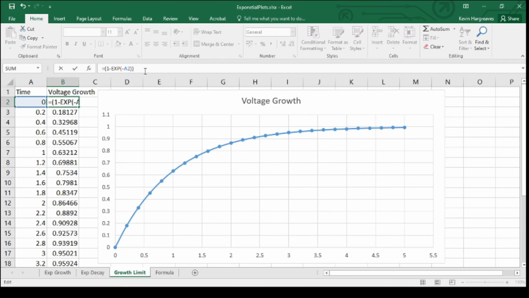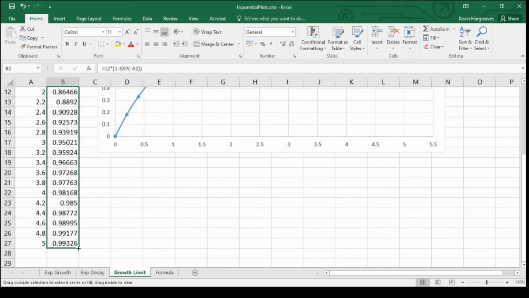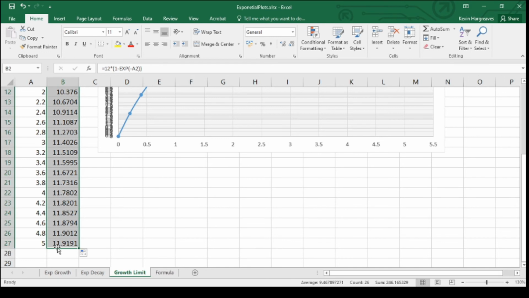So 12, and then we use the asterisk as a multiplier. Still 0, and then if I drag that down, the formula is going to change. So now we see the maximum we can get towards is 12 volts.